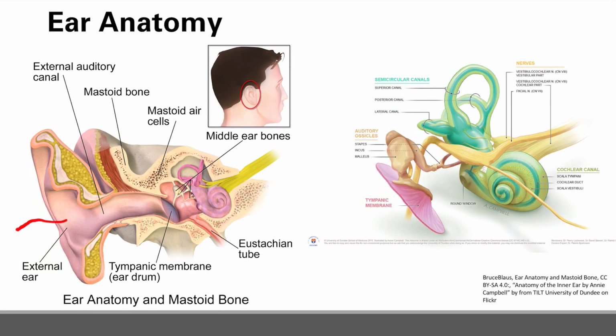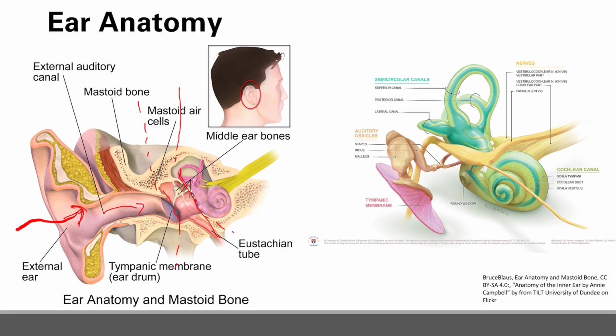So sound comes in, it's collected by the outer ear, travels through that canal, and we reach the tympanic membrane, which is our border that's going to mark the beginning of the middle ear. And in the middle ear, we have a couple of bones, the malleus, the incus, and the stapes. And these bones are going to transmit the vibrations from the sound. They're going to wobble a little bit. They're going to cause each other to vibrate. And they're going to transmit that sound to the inner ear.